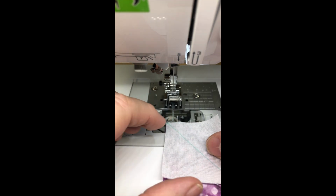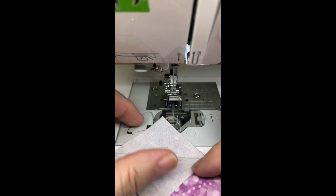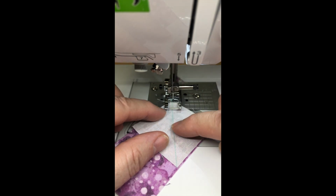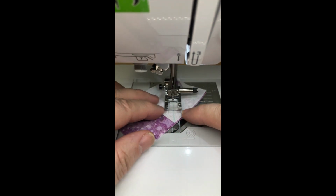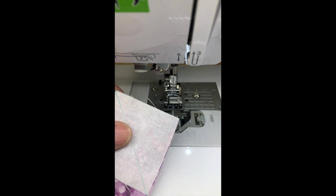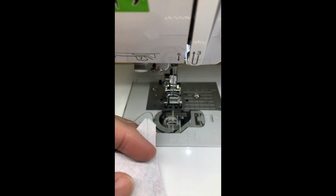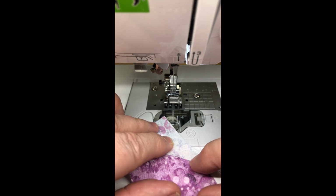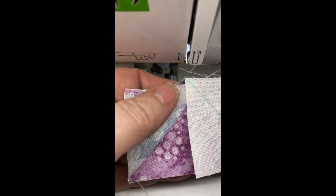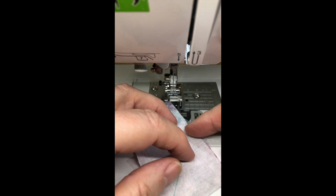So your diagonal is always going to point from the center to the lower left for putting your flying geese together. So we'll stitch. After you've stitched, make sure you trim, leaving 1/4 inch. You're going to finger press that open, then lay this one, always working from the center toward the bottom corner.